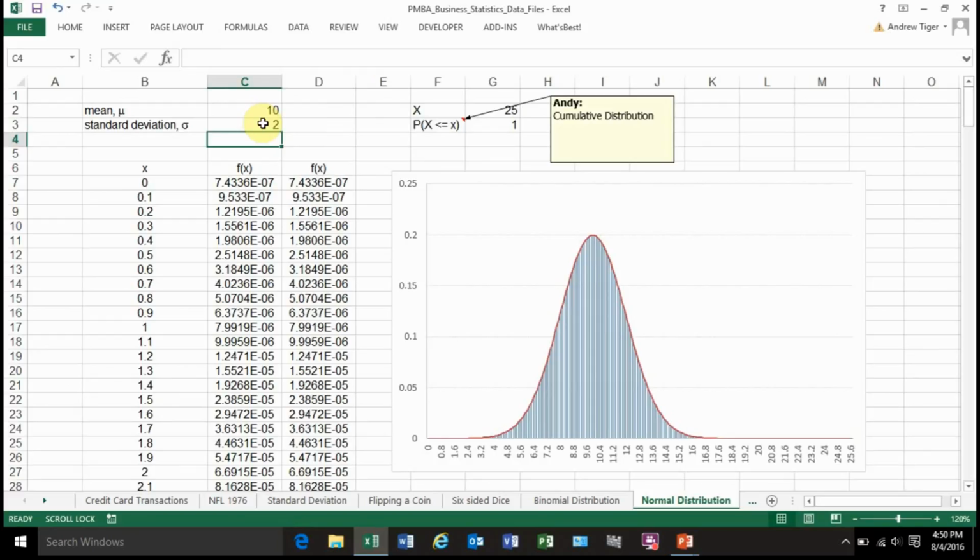Let's also, by far, what's always important, what we're going to use the normal distribution to do is solve for areas under a curve. The blue on this spreadsheet is the area under the curve, and that is a cumulative distribution. So right now I have it set up that if x is equal to 25, which is way out here, what's the probability that I'm going to get a number less than or equal to 25? That's everything to the left. And you can see that's practically all the area. Look at the formula that I use.